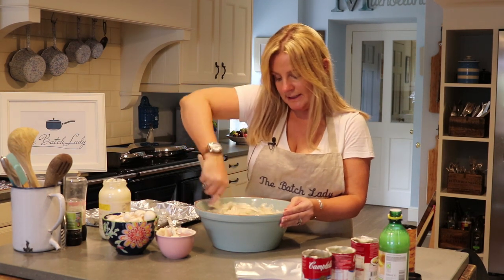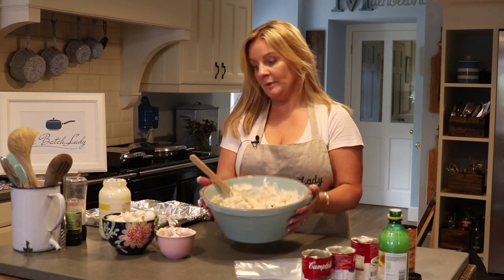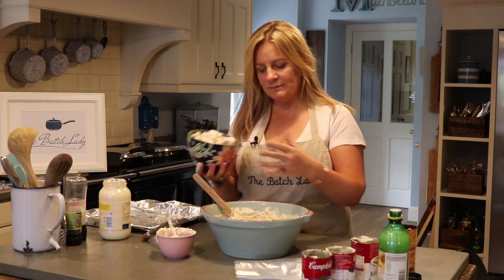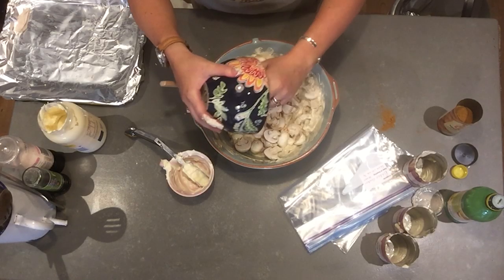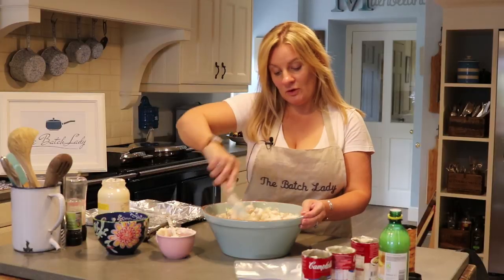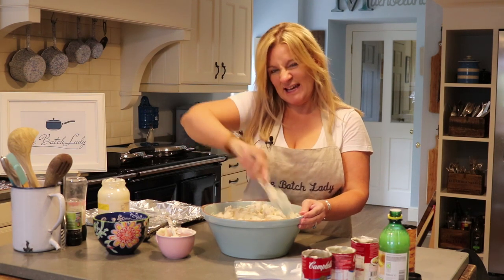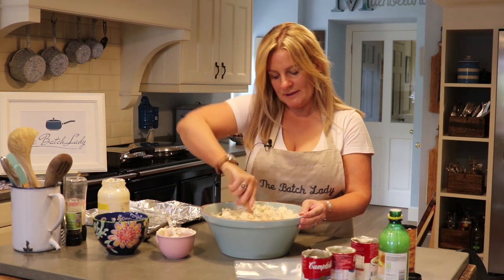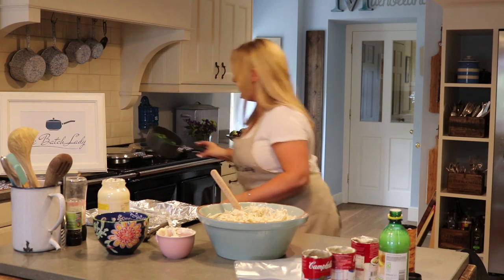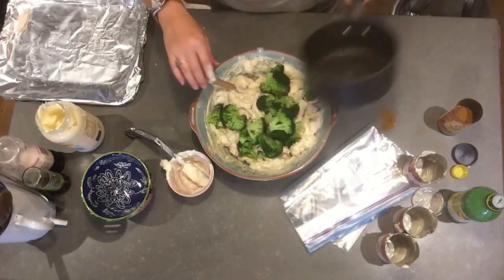You've got your mushrooms and your broccoli in there so it's really good for the kids. It's all coming together. Now I have got some button mushrooms — in this dish I don't like to use frozen mushrooms; they don't seem to work very well when you defrost them, they go a little bit mushy. It's much better to use whole mushrooms, and I'm not going to cook these, because once you defrost this and you heat it up in a pan or microwave it, that's actually enough to cook the mushrooms. It's quite a sloppy dish, so you want a bit of texture in there. We're going to get our broccoli off the stove — we've just cooked it and no more, so it's still quite hard — and we're going to throw it in the dish as well.